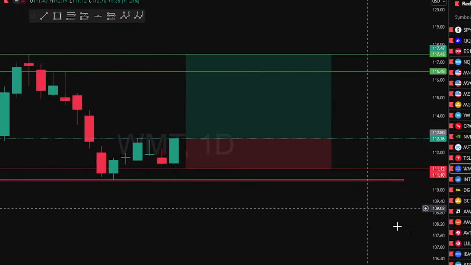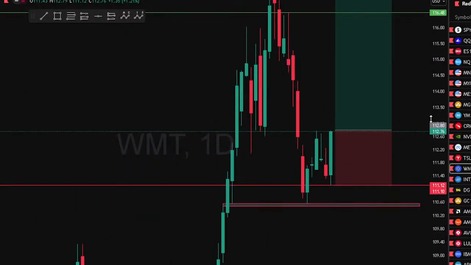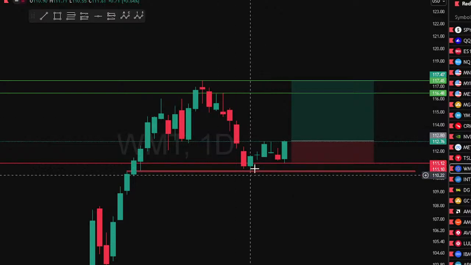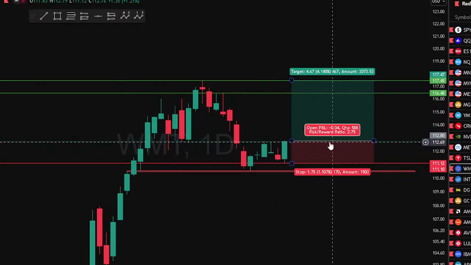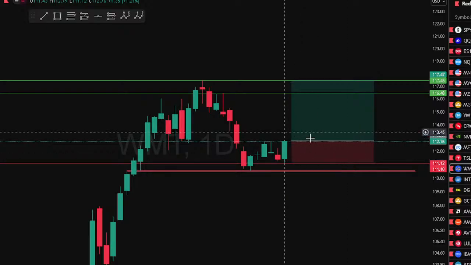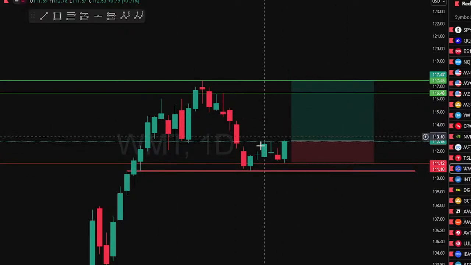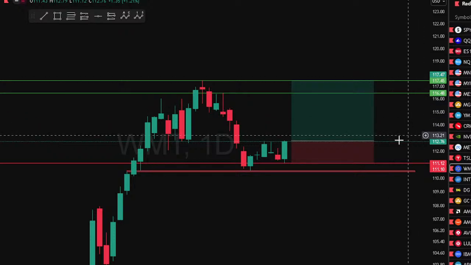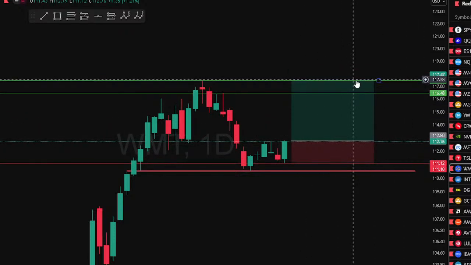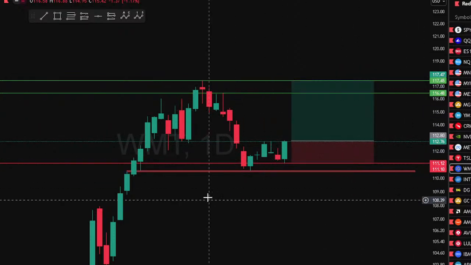Dang, that look nice. I ain't gonna lie. Walmart look nice, y'all. Got that uptrend forming and everything. But even if you do lose, man, you get in at 112 and you getting kicked out at 111. That ain't a dollar drop, ain't nothing at all. Especially when you aiming for $5-6 move to the upside, you know.